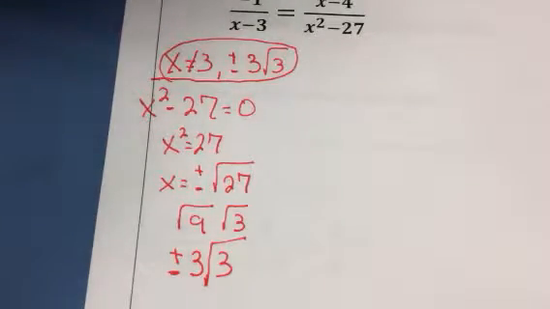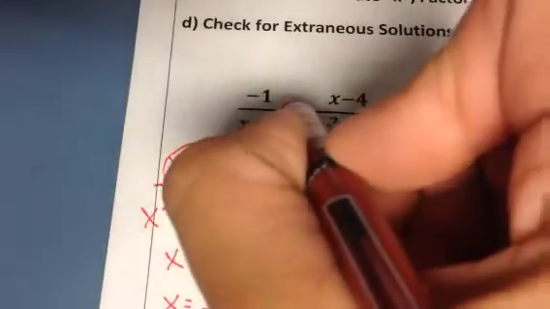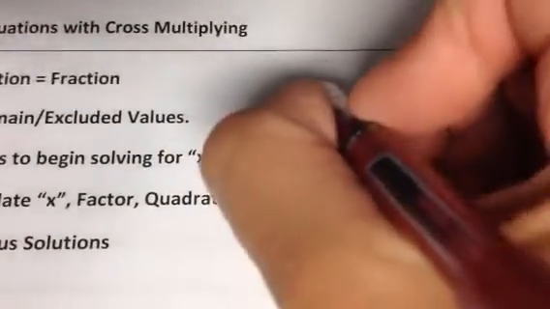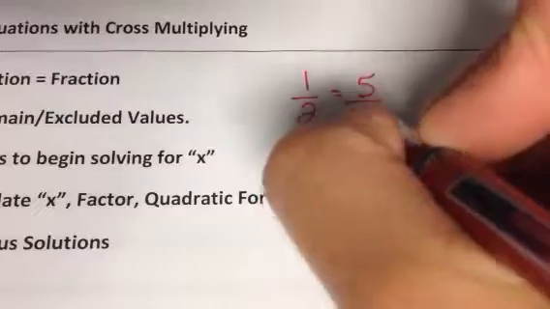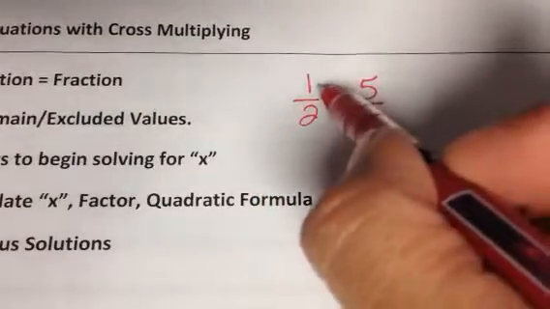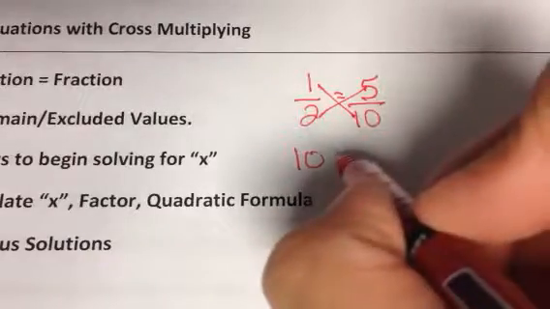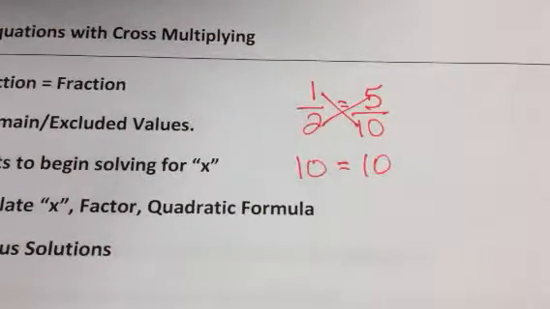All right. Now, we're ready to go into cross products. Cross products just means you go crisscross and you multiply. Okay? Because if these fractions are really equal to each other, so for instance, we know that 1/2 is equal to 5/10, right? Then when I crisscross and multiply, 1 times 10 is 10, and 2 times 5, I should get the same answer when I crisscross and multiply.